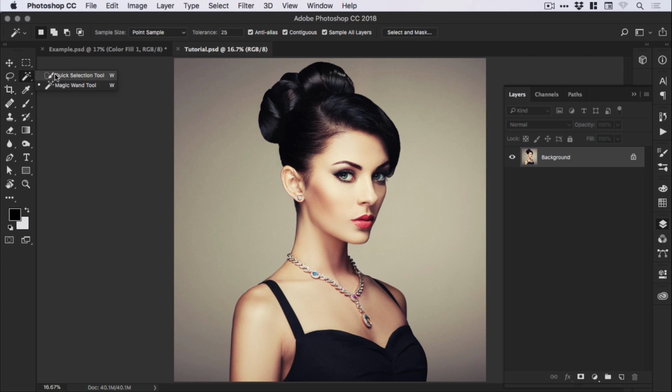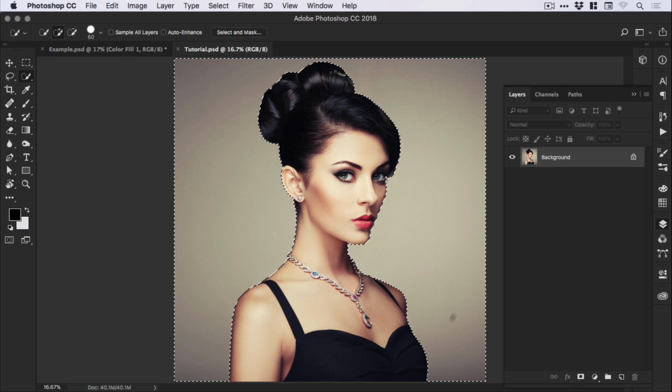We can also do the quick selection tool. We can simply just left click and drag. And it does a pretty good job of creating that selection. Because our background is a pretty straightforward one, there's a few different graduations in there, different tones, but Photoshop's pretty smart in distinguishing that all as the background. And again, you can hold Alt and you can deselect from that selection if you like.